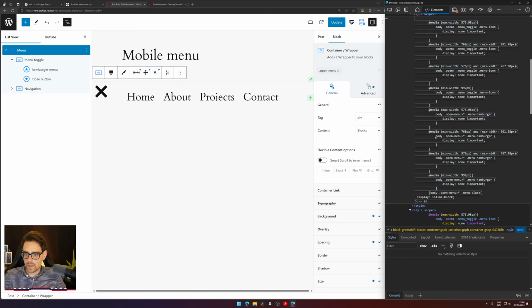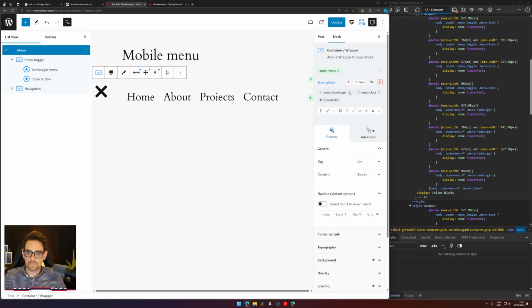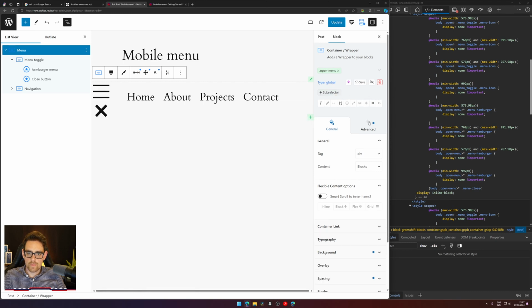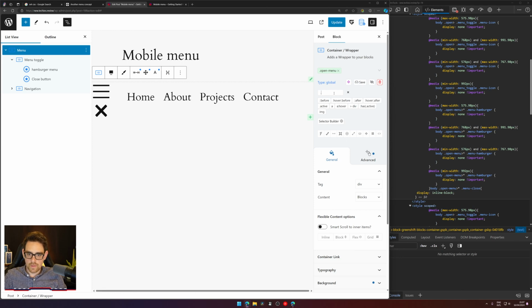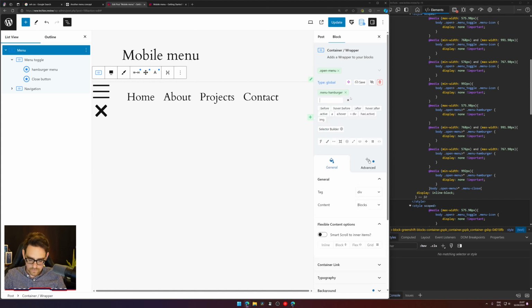Oh, you have it here. Am I selecting it wrong? Oh, you can also add a space. So move those. Space dot menu dash hamburger, space dot menu dash close.